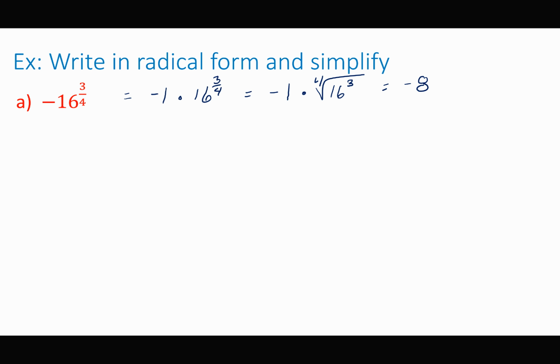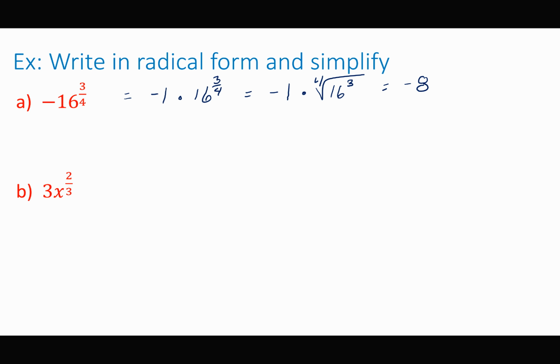All right, so we can use this negative. This one is not necessarily undefined because we could break it up and say, well, really, this is -1 times 16 to the 3/4. If it's already under a radical, you can't break it up and bring out an i. We're not working with this. But when we're in this form, we can write it and bring out that -1, so we don't have to worry about a negative under the radical.